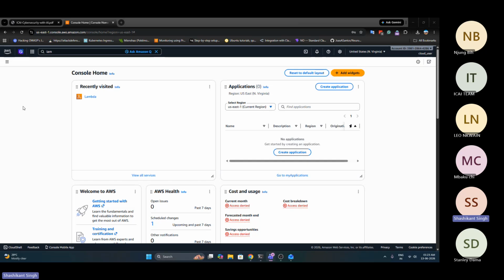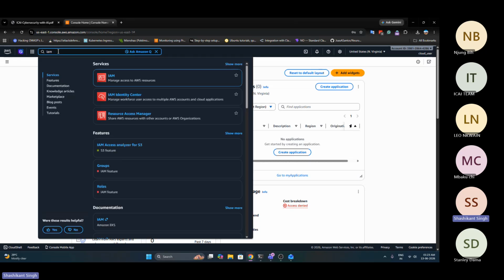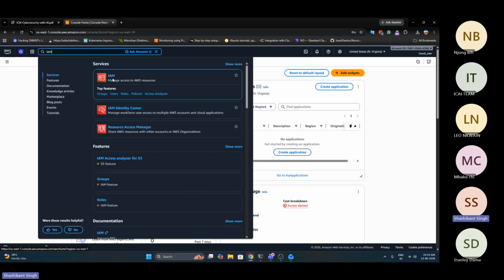So usually the first thing you do after you get the dashboard page is go to IAM. Type IAM in the search bar at the top, and this service will come up. This service is to manage access to your AWS resources. Anywhere in AWS, if you want to give someone access to certain resources, or give them full access, whatever kind of user activity you want to do, you will have to go to IAM, which is called Identity Access Management. So the first thing you will do is go here to IAM.